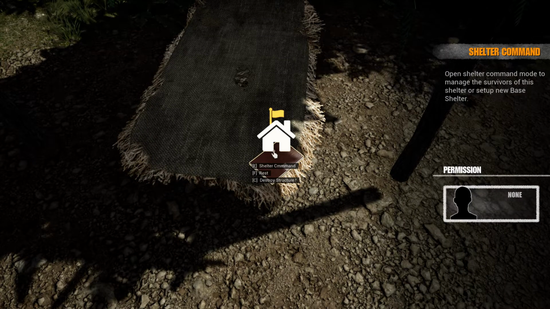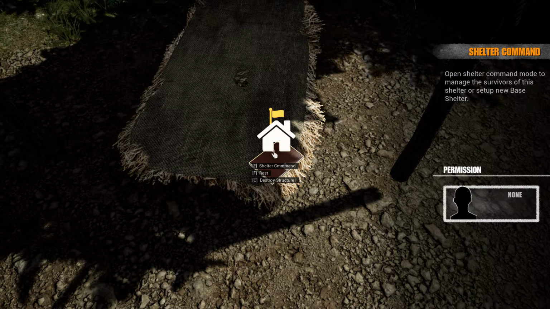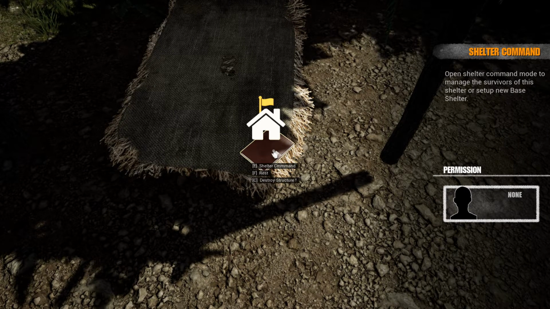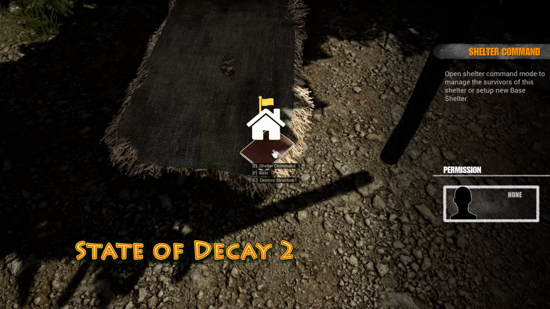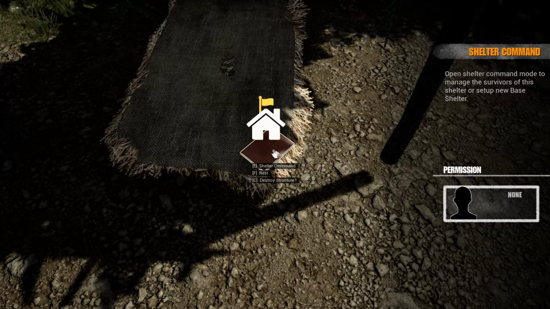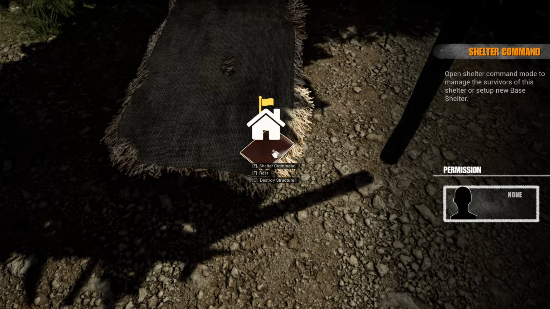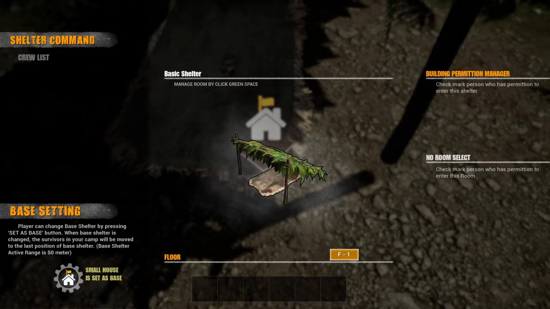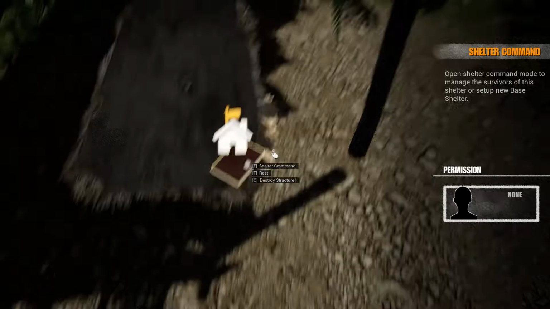Shelter command. Open shelter command mode to manage the survivors of this shelter or set up a new base shelter. So right now we don't have any people, but apparently it's like, what is that other survival game where you get people in your base? It's a lot like that game. So F to rest, E for shelter command, and C to destroy structure. C is my crouch button though. Okay, I don't really know what I'm doing, but cool.